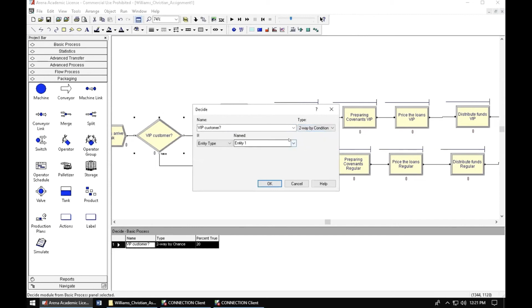But if we would put that, I could define conditions to say, for this specific entity type, send them to record VIP statistics, and for this specific entity type, send them to the other. So here we can put a condition based on the value of the attribute. If the entity has a value of 1, send them to the VIP record. If the entity has an attribute value of 2, that means regular customer, send them to the regular customer record.